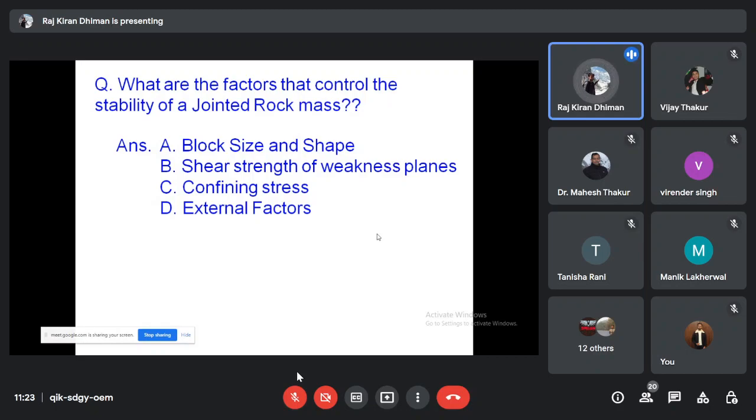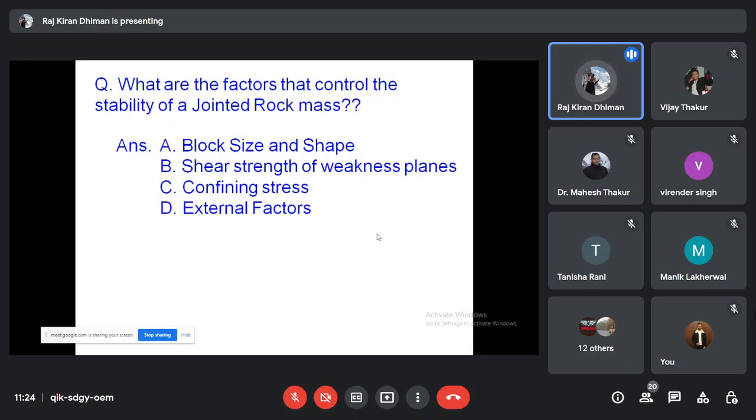You agree, na? So simply you can say that the shear strength parameter is somewhat analogous to that oil thing also. I mean to say, what is the strength of that plane? In the natural world, in these rock slopes there are some discontinuity planes, we already know, because only then we can say this is a rock mass. So we have to characterize what are the factors that govern the shear strength of weakness planes. Right now we get this idea that there will be some important role of the strength of the weakness planes.